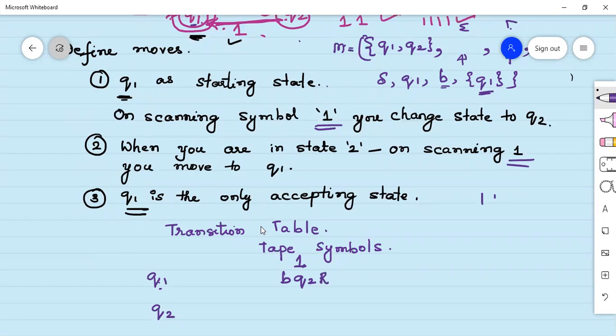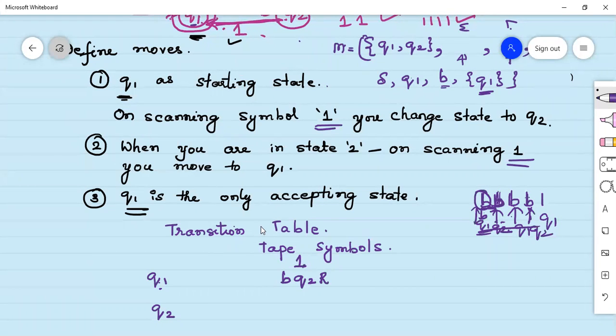So the logic we are going to use is, if this is 1, I'm going to write a blank and move ahead. Initially I'll be in Q1, then I move ahead to Q2. If you get 1 in Q2, I replace it by a blank, go to the next one and come back to Q1. Q1, if you have 1 again, replace it by a blank, go to Q2, and in Q2 you get 1, again come back to Q1, like this. So we're going to do this.